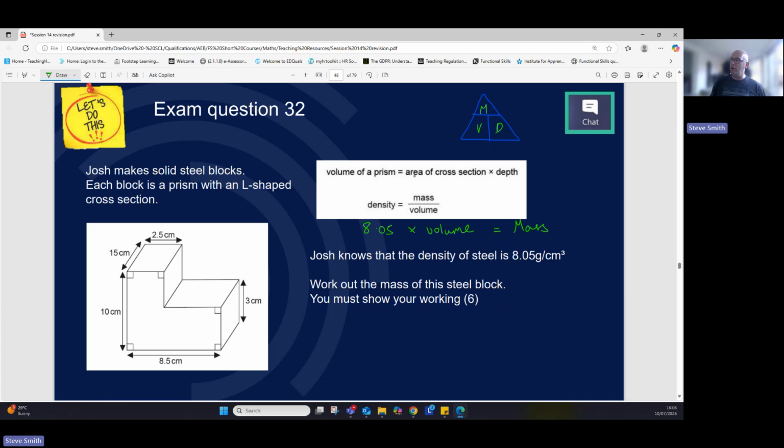By looking at that formula, it's not in that order. Obviously, we've got mass on top divided by volume. Mass divided by volume is density. Yes, we can see that. However, we actually need to know what the mass is. Mass being on top, we've got volume times density, and we've got the density already. We haven't got the volume, so we need to work out the volume, and it's a cuboid, or more than one cuboid.